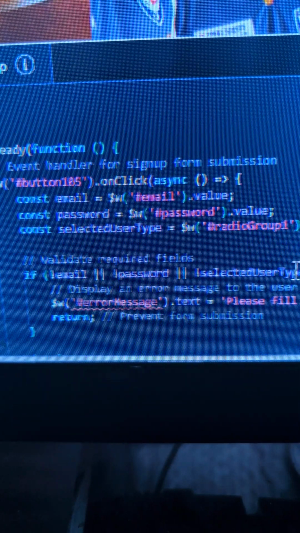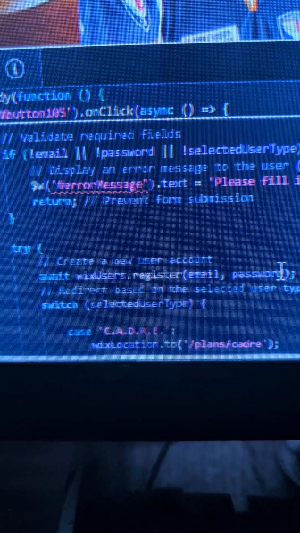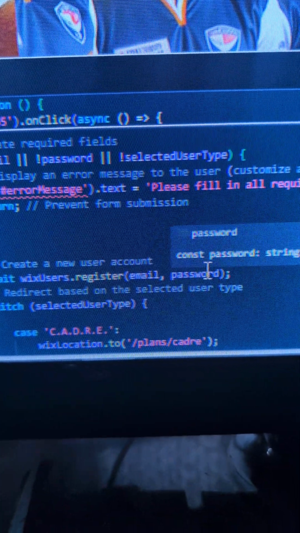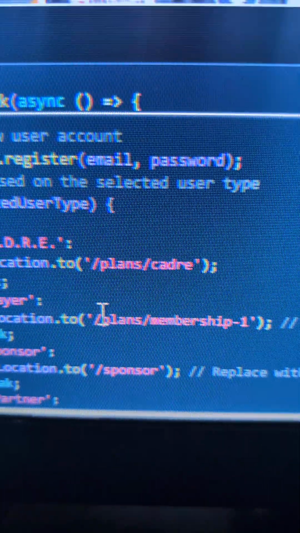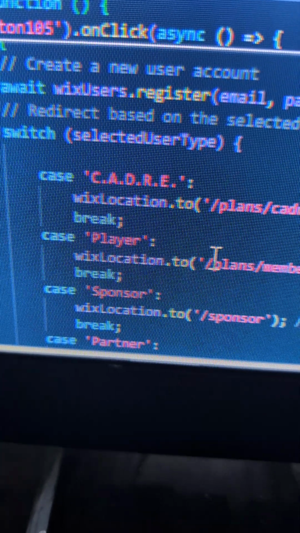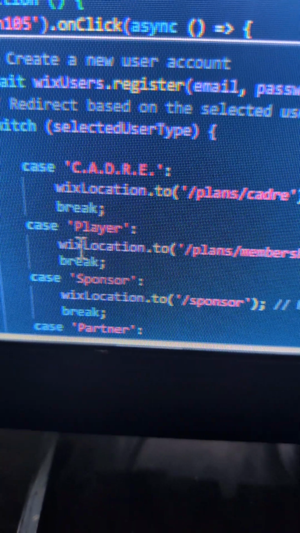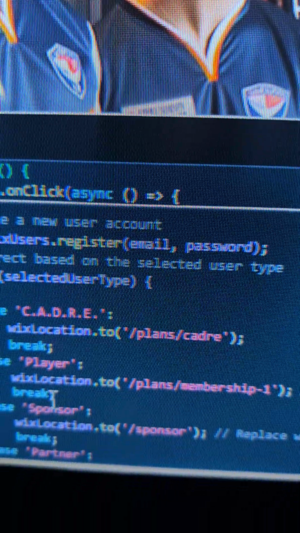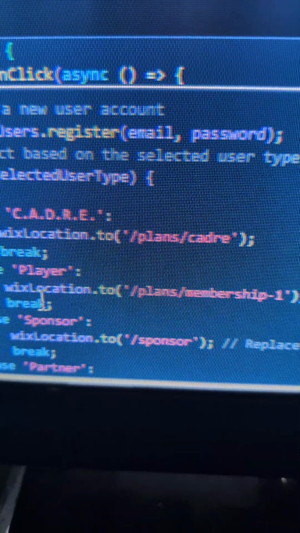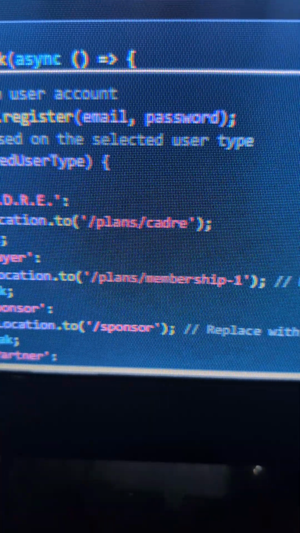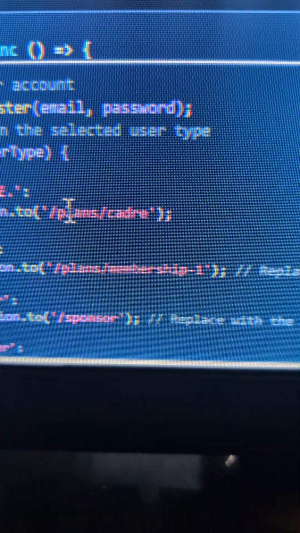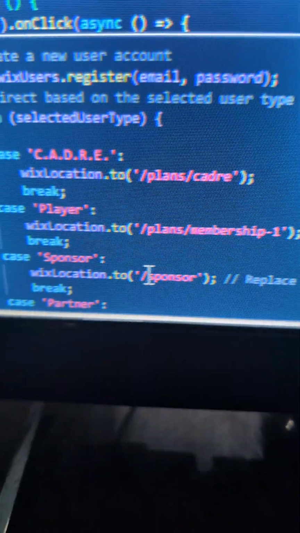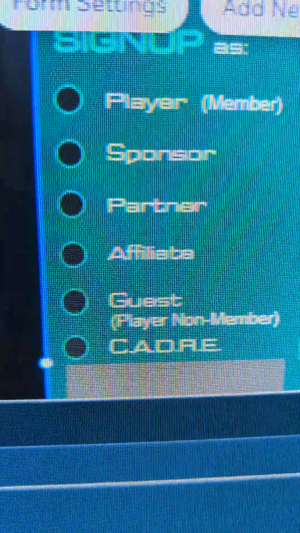So once I get down to where the radio buttons are, depending on the case, you see I have cadre there. Those are all the names that I showed you up here. Depending on the selection they chose, by the time they submit, it's going to direct them to whatever page I told it to. I use those radio buttons to do that.